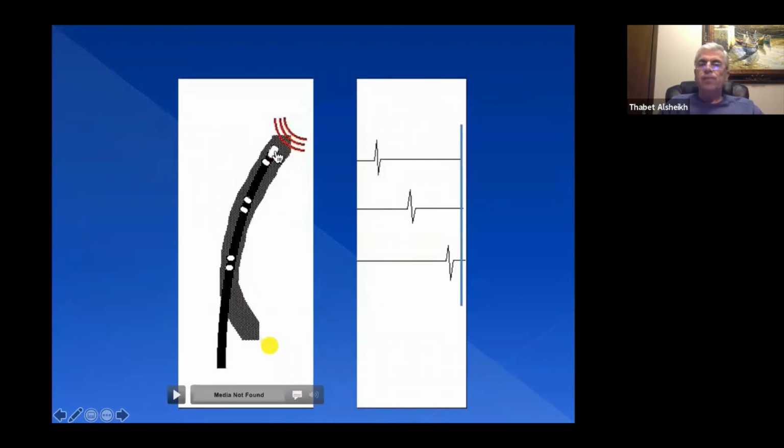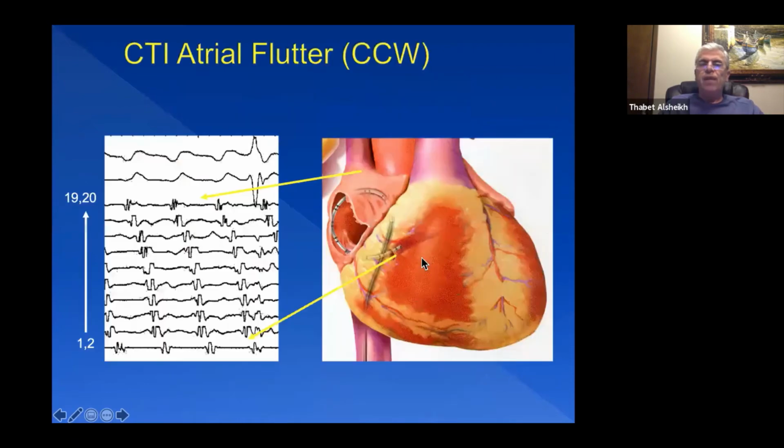So these are the recording electrodes. If the activation is going from distal to proximal, the distal will be recorded first, then the following 2 poles, and the following 2 poles, and so forth. So in this case, we have this recording of the flutter. The surface shows you the sawtooth. In the intracardiac recording, you see the distal 1-2 electrodes going to proximal, ending up with 19-20.